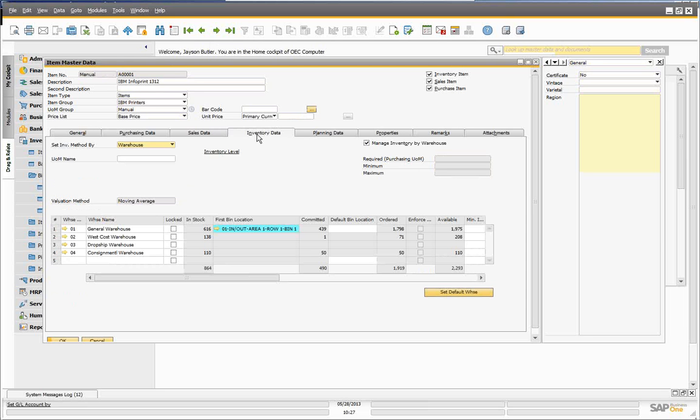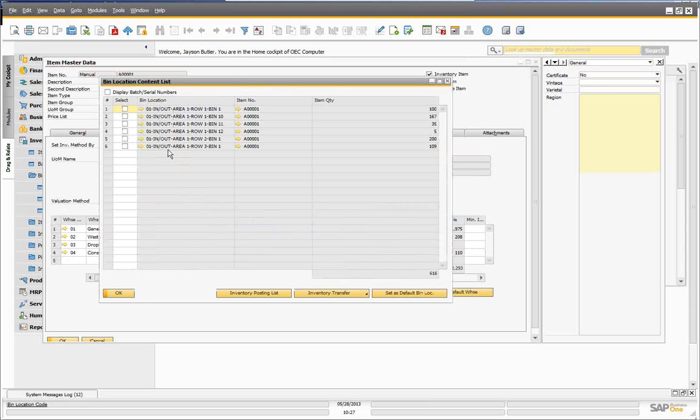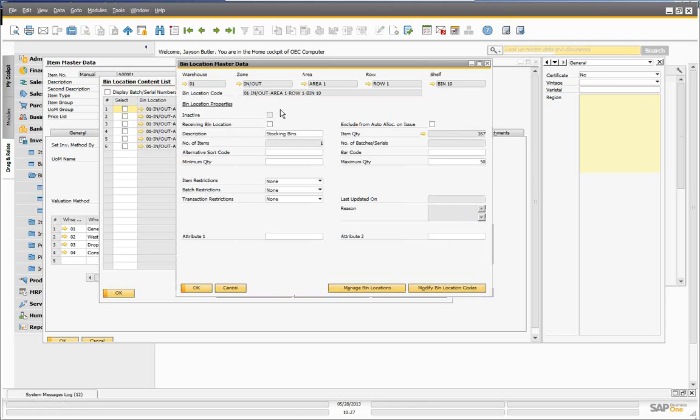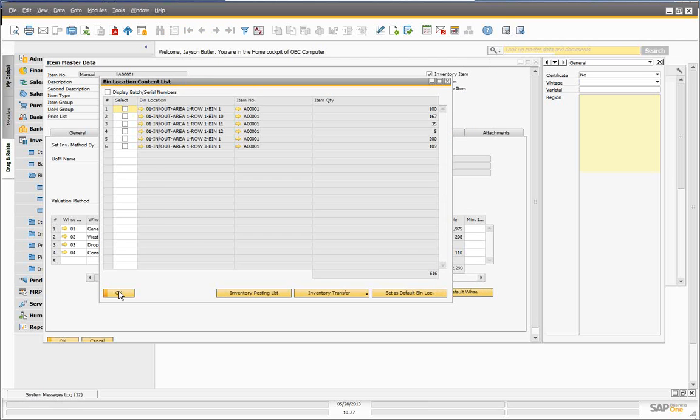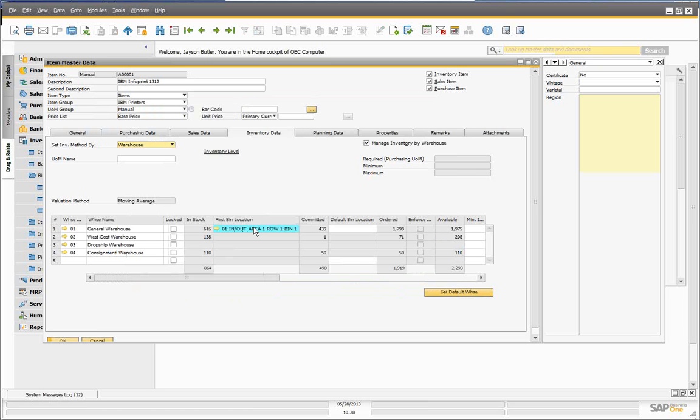If we go back now to the inventory data tab, we'll see that for this item the 100 is no longer in the receiving bin, and you can see here that we used bins 10 and 11. So we have that 75 and 35. We had some other information in there. We can just click, and again, we can look at all the information. You can see this bin had a max of 50. So what it'll do is put the information in the item quantity, but you can set up a max. That max was set after the items were in there. Okay, so very easy to work with.